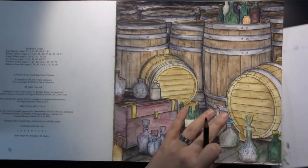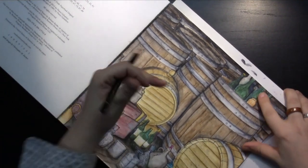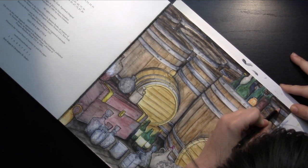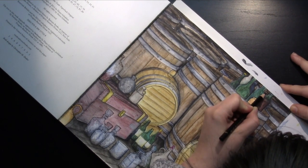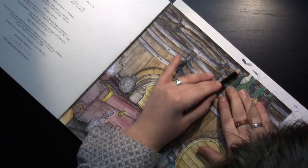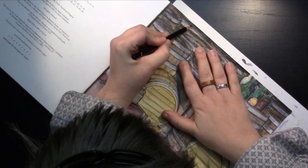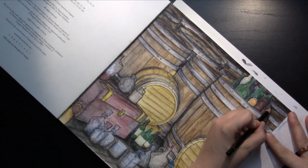I'm going to start here with the background and just have a little bit of black added to a few things here in the background, just to darken a few things up. But I don't want there to be too much focus on the background here. I just want it to be nice and dark mostly. So I'm adding only black, maybe a bit of indigo, but actually mostly black, just to darken things even more, pushing them into the background even more.